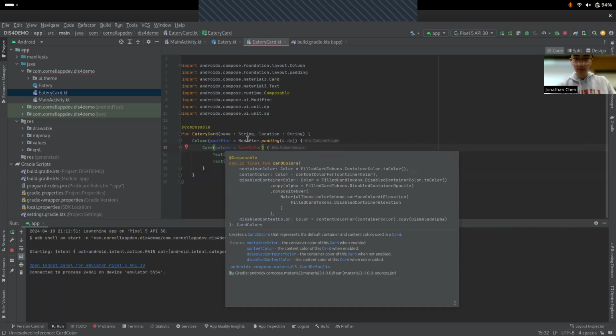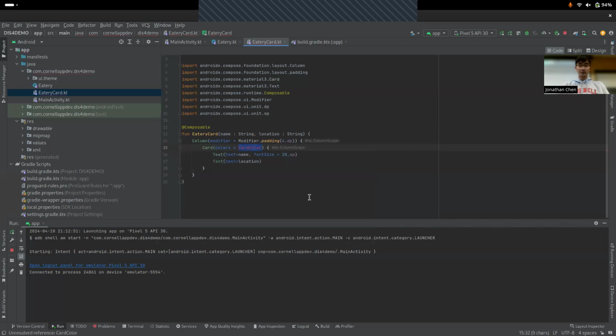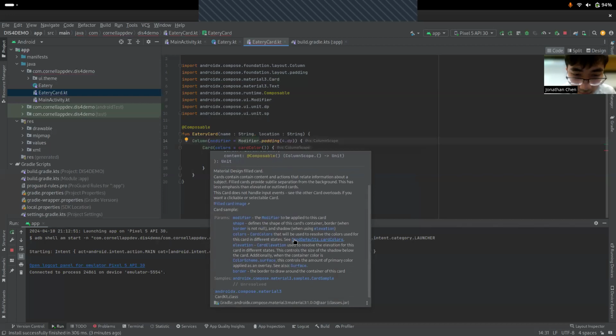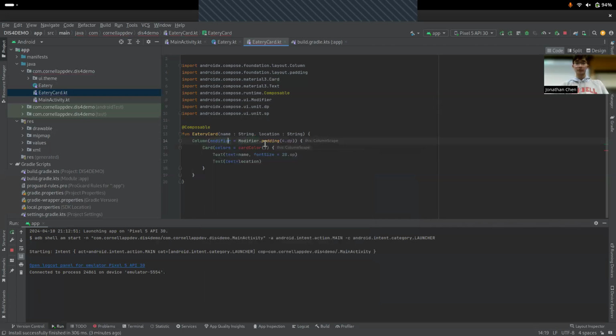So that's a little annoying. You're going to have to use a special function to actually pass in the colors for the card. I forget for now. We'll go back to the colors later.